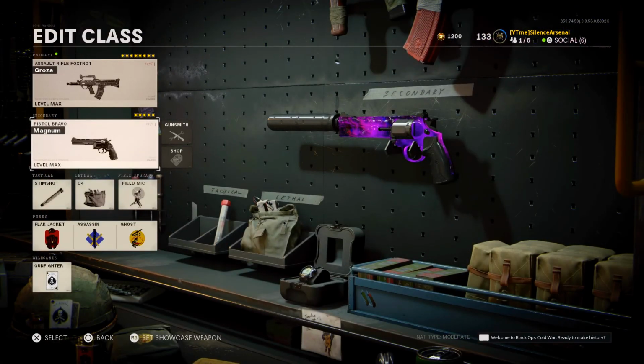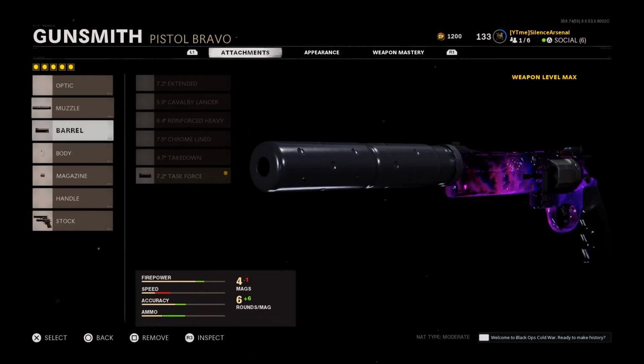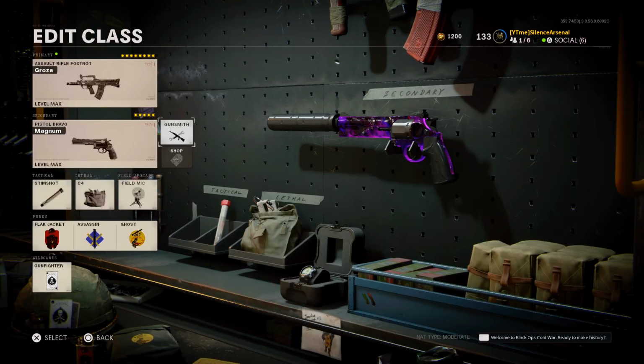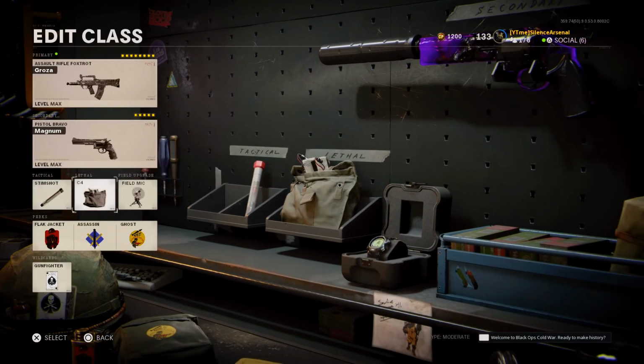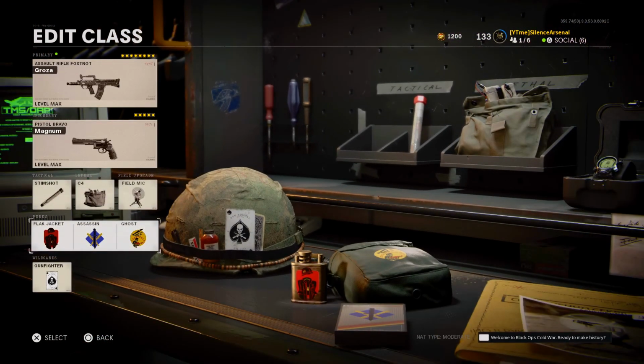I've switched it up in my shotgun and I'm using these revolvers. It's like the Modern Warfare snake shots. They are really good, not gonna lie. Stim shot, C4, field mic, flak jacket, assassin and ghost.